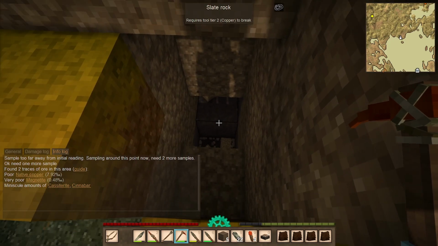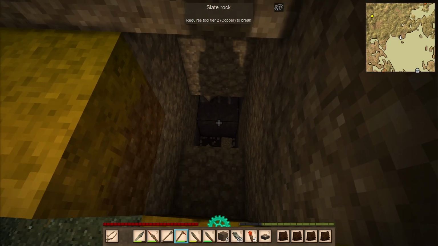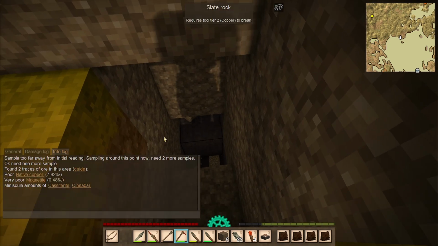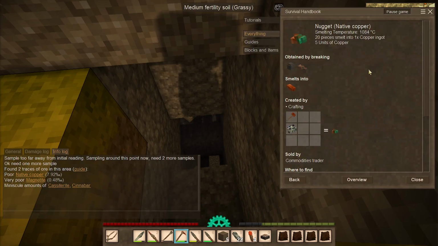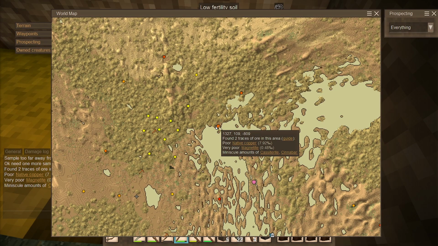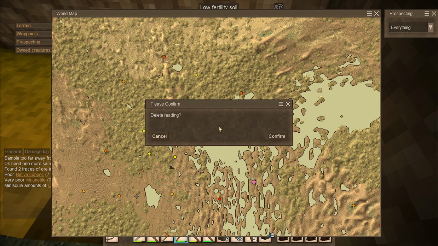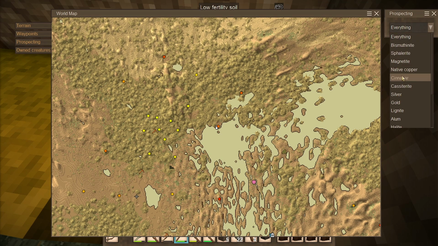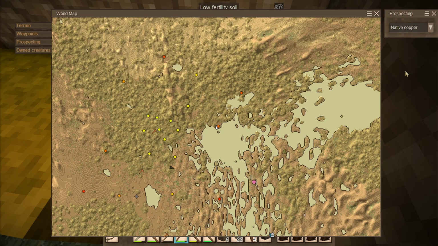Now take a moment to look at your data. The readings will appear in the chat box, but also as a waypoint on your map. You can press T to open chat and click on the ore names, which will open their page in the handbook. As of this video, you can't click on the ore names on the map to open the corresponding handbook page, but you can click on this drop-down menu to narrow down which ores are shown on the map. For example, if you only want to check for copper. Now, all the sample waypoints only show the odds of copper spawning in that area.